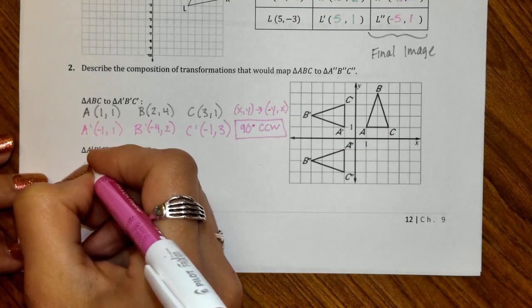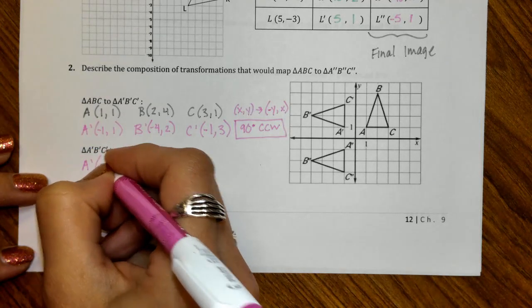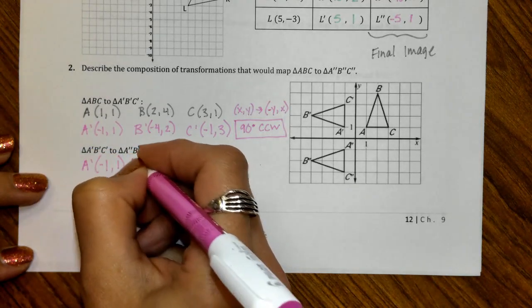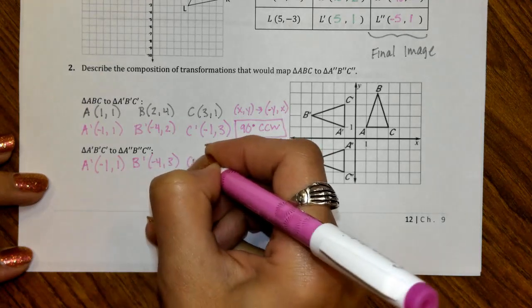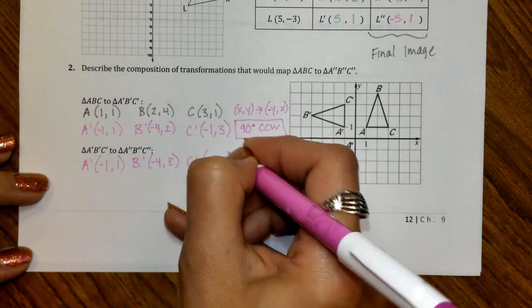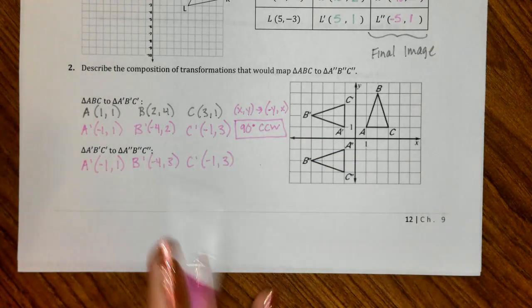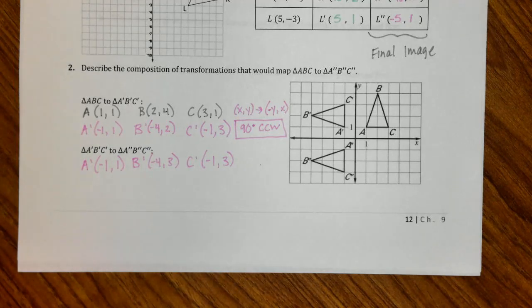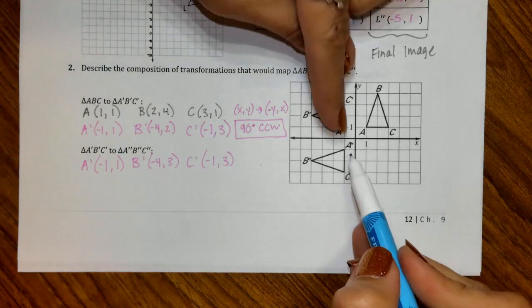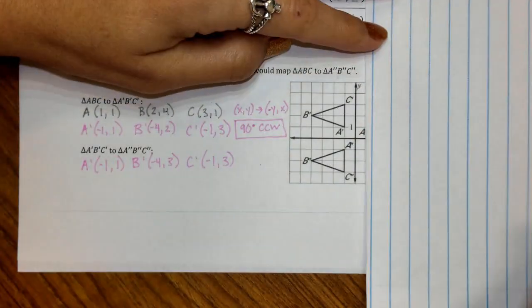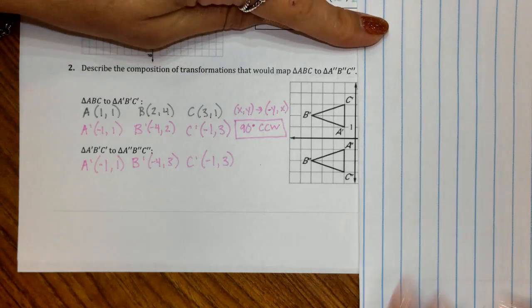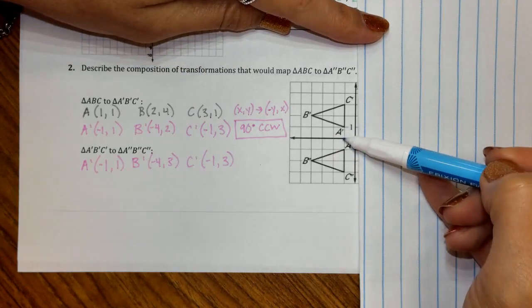And then now let's recopy down right here our prime, what we ended up with after the rotation, because we're going to compare it to the last final product here. So we're just copying down. I even had the same colors, copy that down. And let's take a look at our final A, B, C double prime. All right, so now we are just looking at these two, okay? A double prime is at -1, -1.